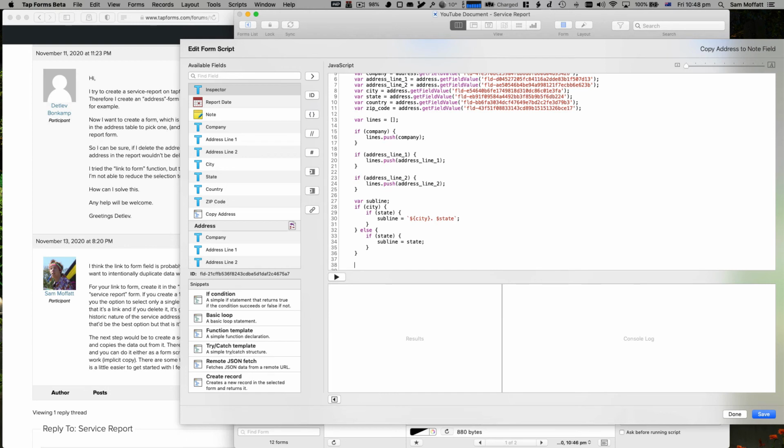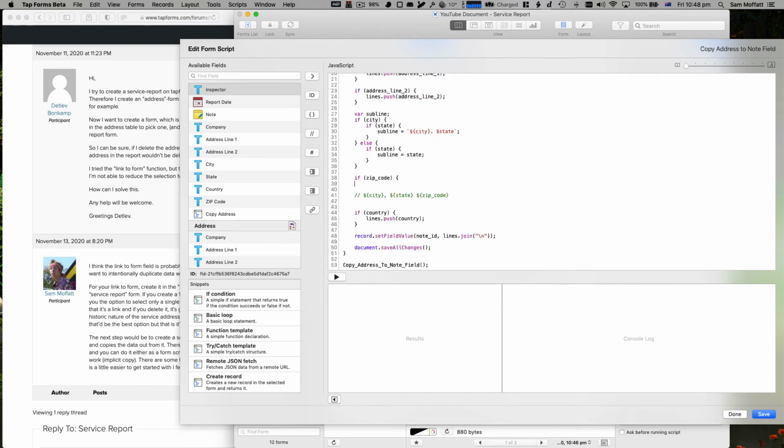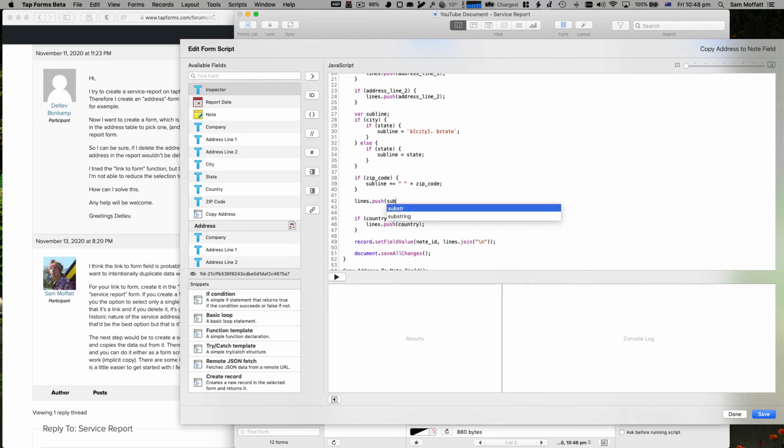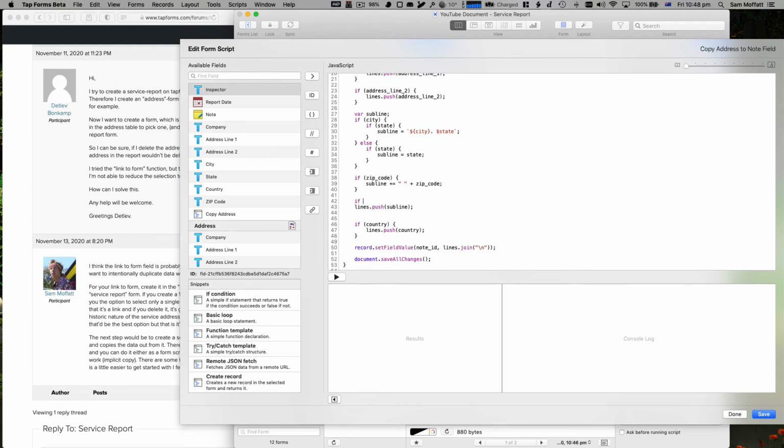And last but not least, if we have the zip code, let's do subline equals space, then the zip code. And lines.push subline, if subline.